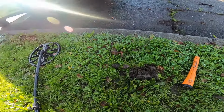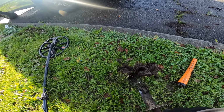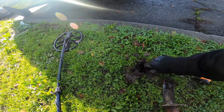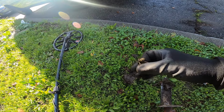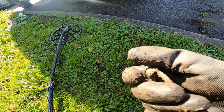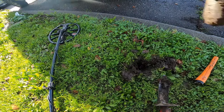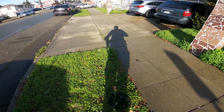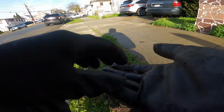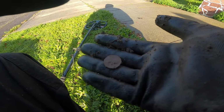Right there. Oh, here's the rest of whatever it was. Definitely not gold. Super light, so. Some kind of little earring back in the day, maybe. Got another nice tone right here. Let's see what this one is. And we have another penny. So that's usually how it starts off, lots of pennies, and then, you know, then you start to get all the finds, or you find something right away.